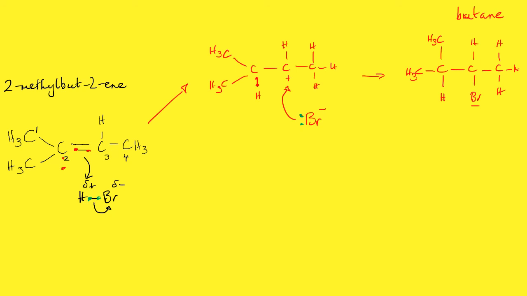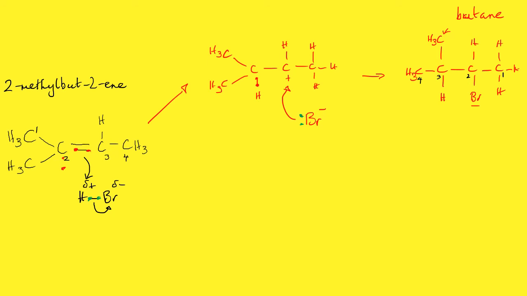B of bromo comes before M of methyl. This is our methyl group here, and we want the lowest number. So bromo is going to come first in the name, and because B comes before M, we want the B to be on the lowest number of carbon. So we're actually going to number the carbons from right to left. So this is number 1, that's number 2, that's number 3, and that's number 4.